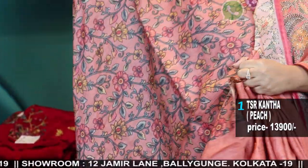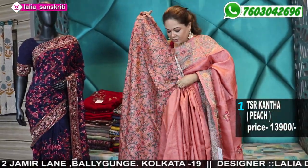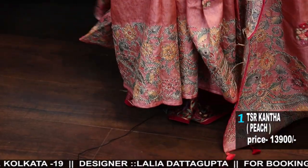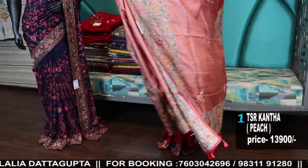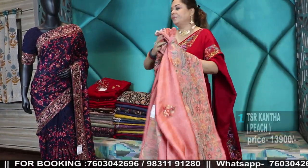The blouse piece has beautiful kalamkari jal print throughout. So the whole look, when you drape it, will give a very different kind of a concept saree, and of course the color is beautiful and it is in pure tussar.